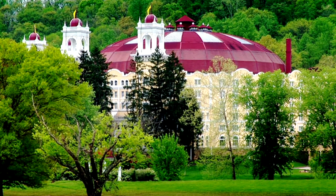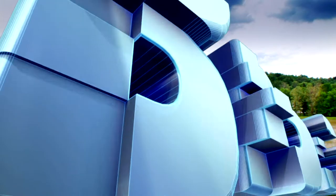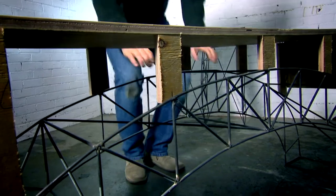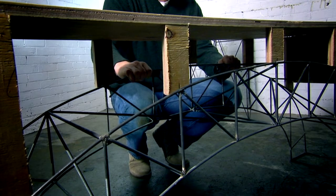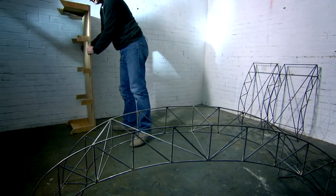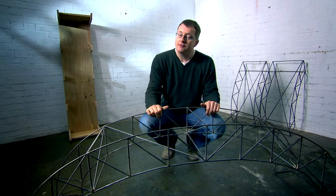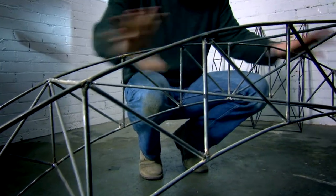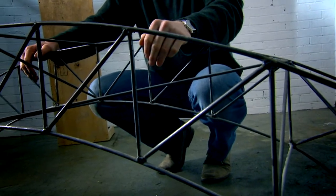Sinclair's architect knew he couldn't build such a big dome with bricks and mortar, but he found inspiration at the cutting edge of 19th century technology. What we've got here is a sort of bridge, more or less, and on the top we've got a deck which might have had a railway running on top of it or a road, but it's all held up by a steel structure. It's a really light, open structure. If you compare this with a masonry structure, which would essentially have been solid, it's really light. And the building designers looked at that and said, 'I can turn that into a building.'